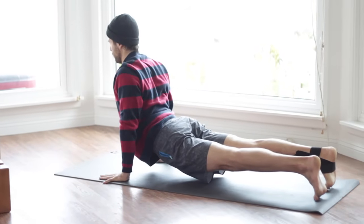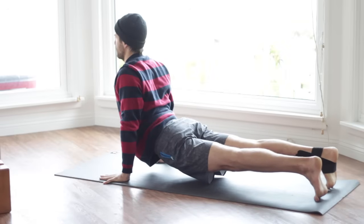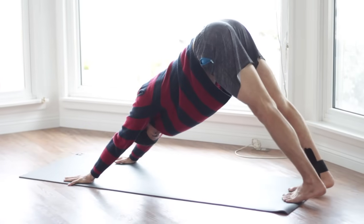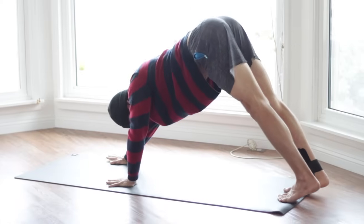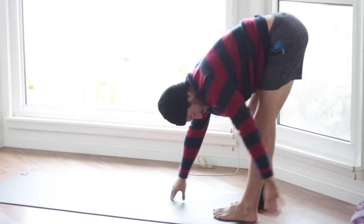Legs go straight, knees tight. Roll the side chest through the arms, forward and up. Then glide back to downward facing dog. Take a couple breaths here. Walk the hands back to the feet. Fold forward.